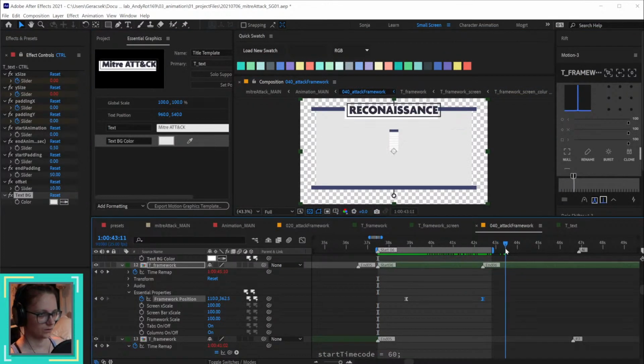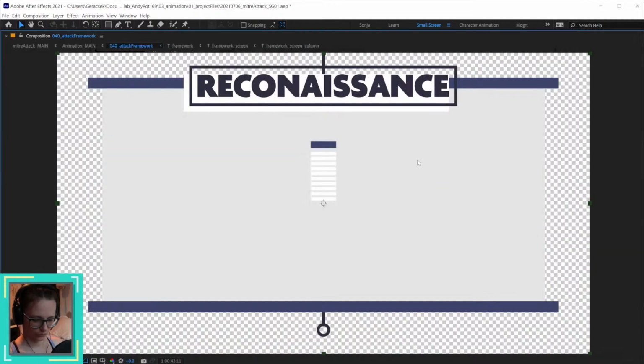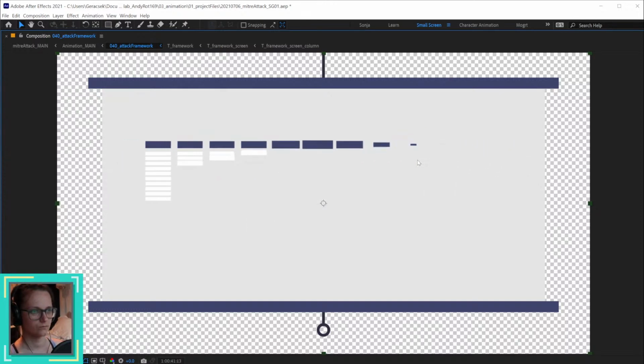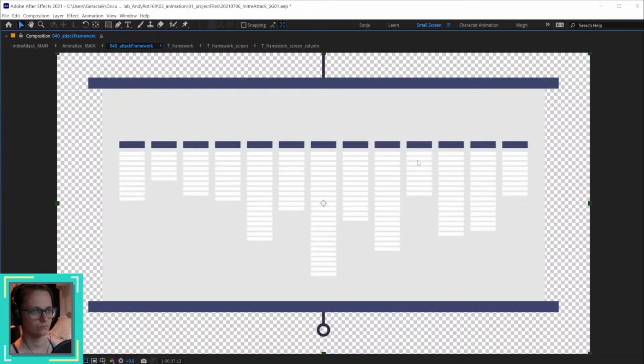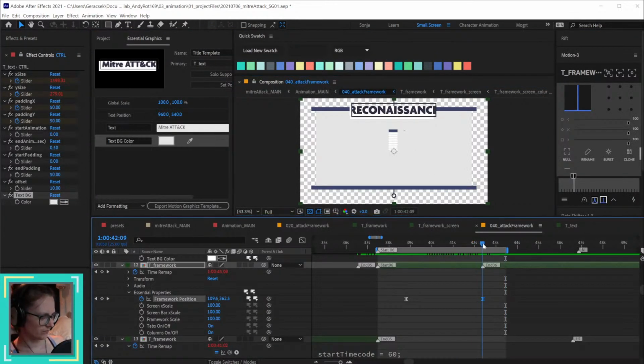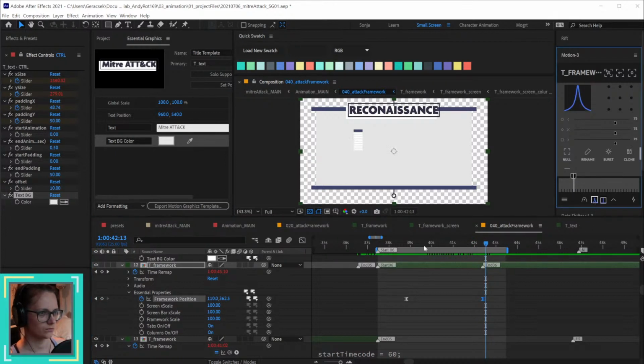Let's give it a few more frames to have a look. Yeah, I don't know why the frame isn't smooth like it should be.